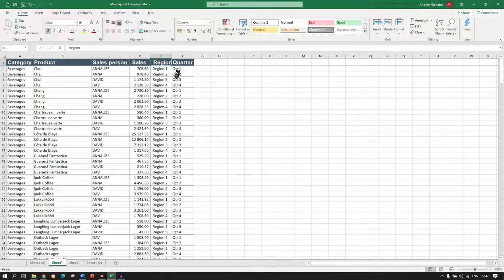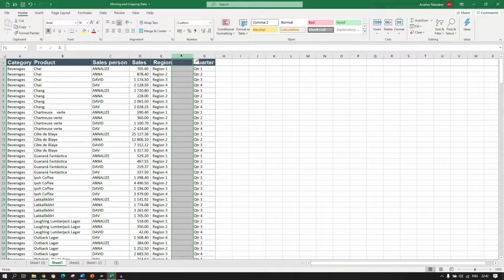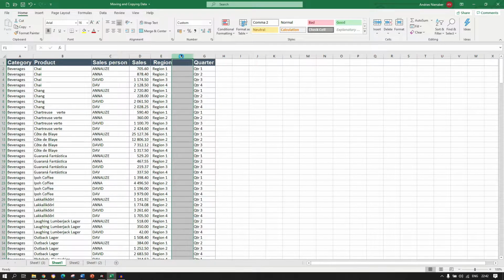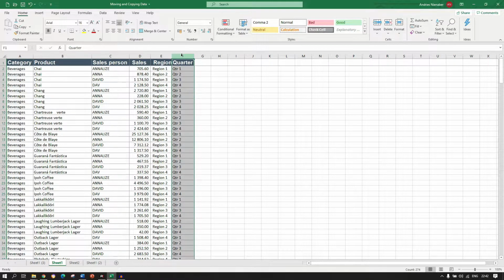Let's select column F again, and then use a keyboard shortcut, Control plus. Can you see there that it adds the column? If we go Control plus twice more, it adds 2 more columns. We can even go with Control minus, Control minus, Control minus to delete columns. Same thing with rows.